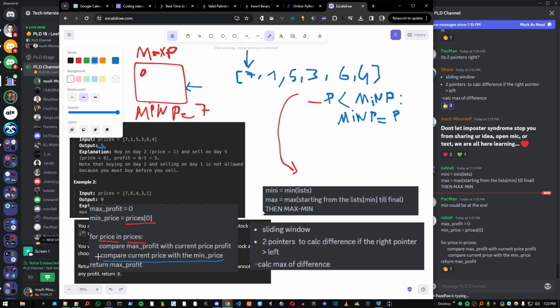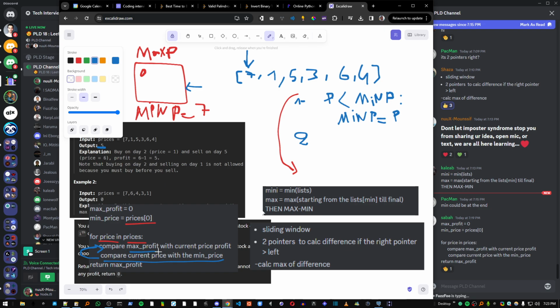I think this is what is right in here. Compare current price with min, but I think this should be here before, because before I calculate the profit, I need to make sure I have the lowest, or maybe it doesn't matter. I think it does. You need the minimum price, really. You can't get a profit, it's like telling me that you want to get a profit when you've not even bought an item. And then in the same loop, the minimum price first.